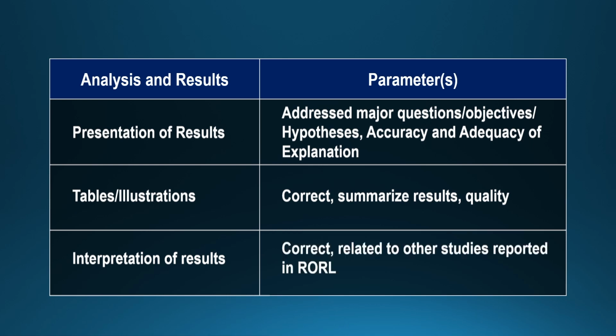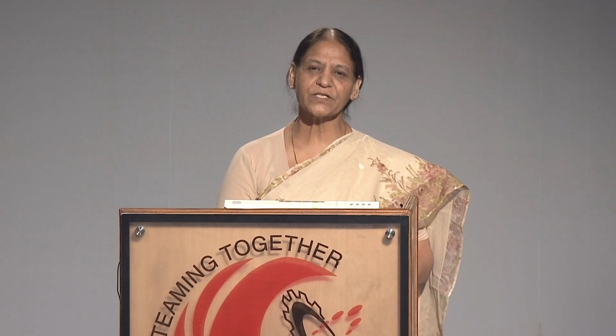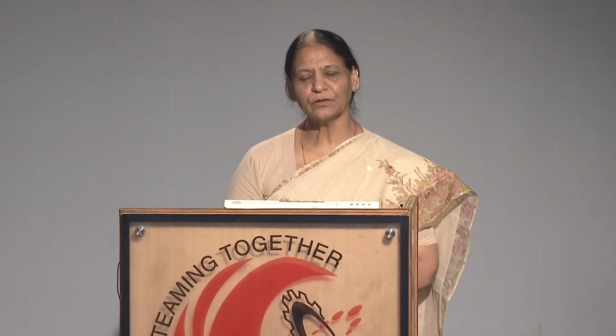Interpretation of results is evaluated with respect to their correctness and whether the results interpreted by the researcher are related to the previous findings of the studies undertaken in the field, whether the findings of the study are in agreement or disagreement with the work which has already been carried out. So it is a very crucial chapter in the research report and it requires careful evaluation.